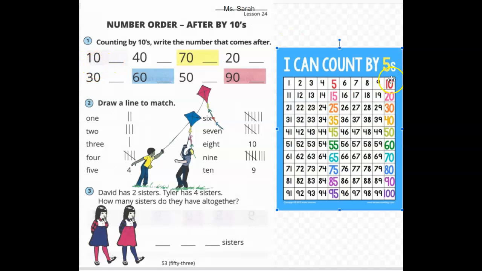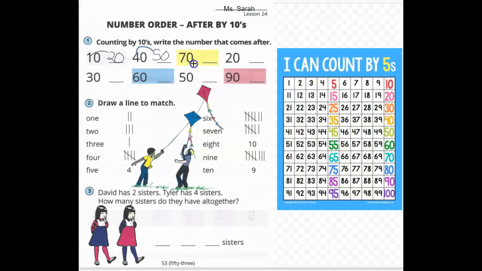So here's my 10, and if I'm counting by 10s, the next 10 is 1 down. So I'm at 10, the next 10 is 1 down, and that is a 20. So I'm just going to write a 20 right here. And you might have noticed that when I went down, this 1 just moved to a 2, right? So now I'm going to start at 40. So here's my 40. And then the next 10 is just 1 down. So it's 50. And when I write this, I can see a pattern here. That this 4 just turned to a 5.